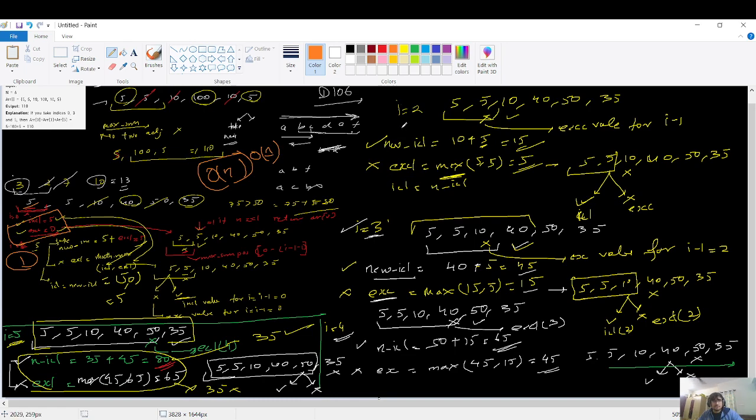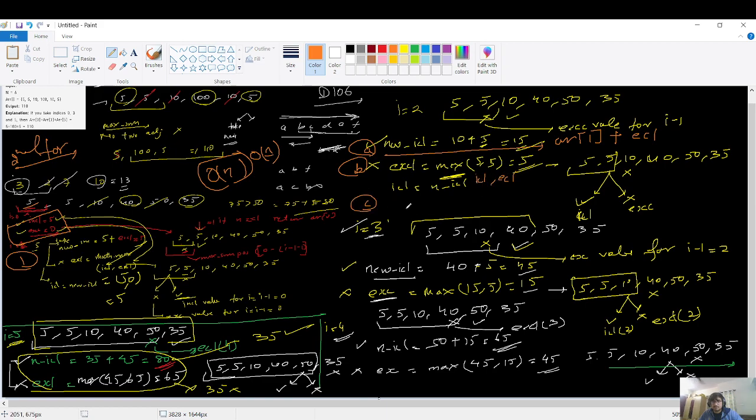So what will be our second step? Our second step is that we are running a for loop. So second step will be for loop. And in the for loop, I am always calculating new ICL, which in the perspective of code is nothing but array of I plus ECL. And I'm calculating, let's say this is A step and this is B step, the new ECL, which is nothing but the maximum of ICL comma ECL.